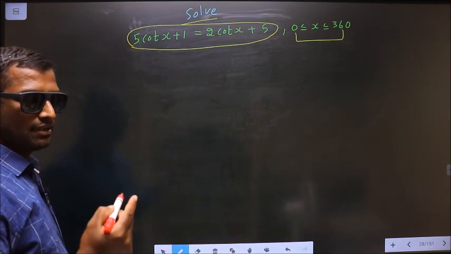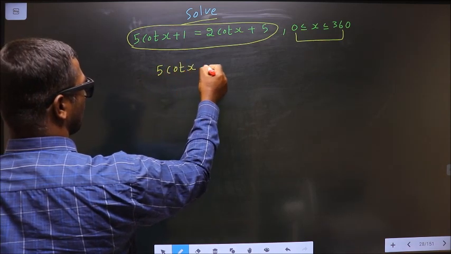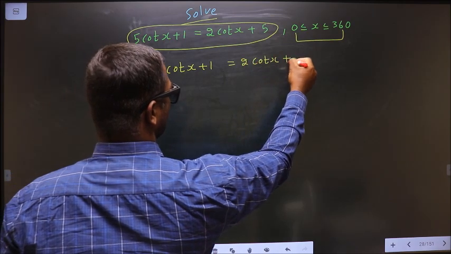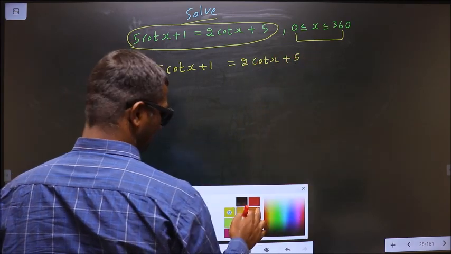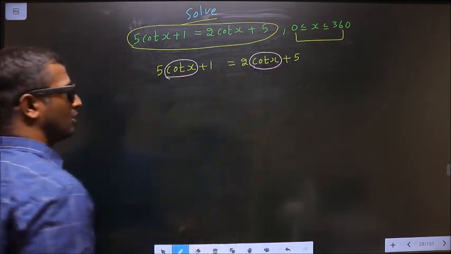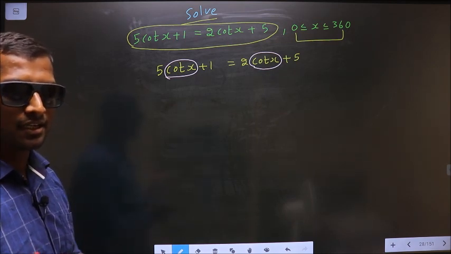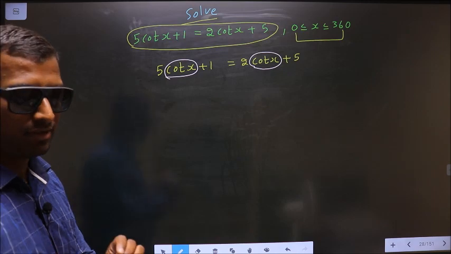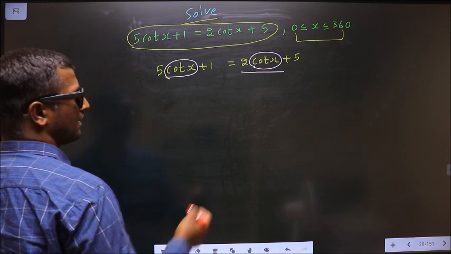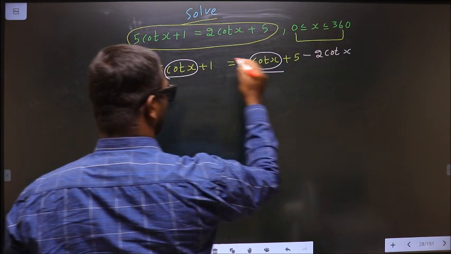First, the given equation is 5 cot x plus 1 equal to 2 cot x plus 5. Here you have cot x, so you should make cot x the subject. Remove all the connections connected to cot x one by one. First, this 2 cot x should not be present on this side, so to remove this 2 cot x you subtract 2 cot x on both sides.